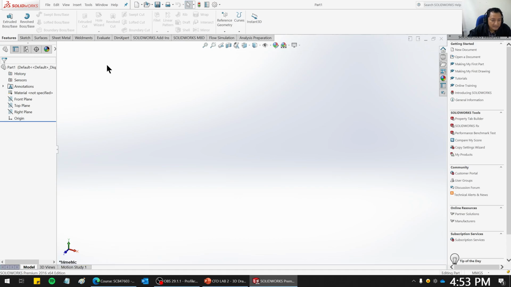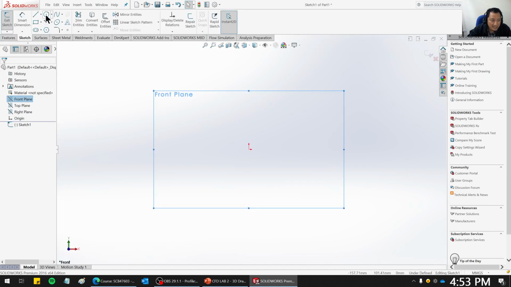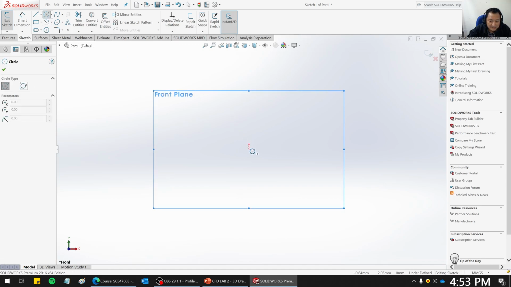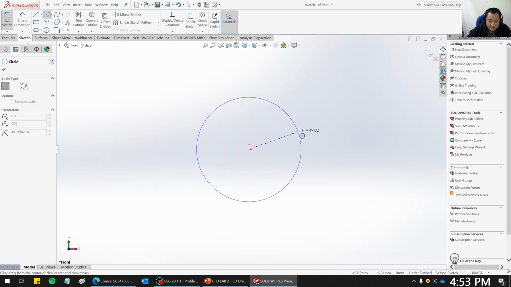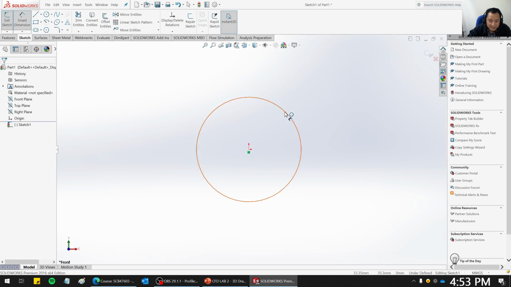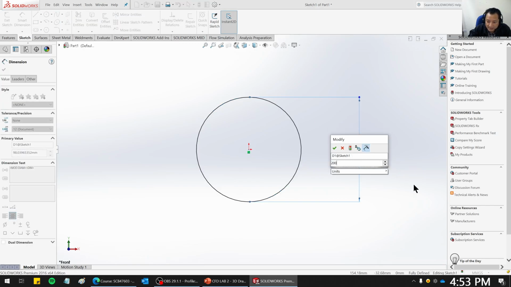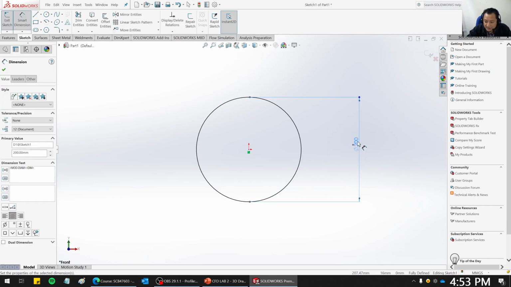You need to determine a plane on which you are going to be drawing the part. I can choose front plane, right click, click on Sketch. Under my Sketch tab, there's a circle here, put it at the center, drag it up, and then use Smart Dimension. The diameter will be 200, so this is 200 mm because I'm drawing everything in mm. This is my unit.